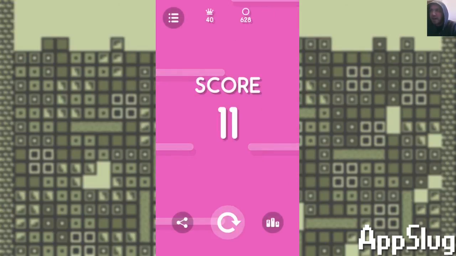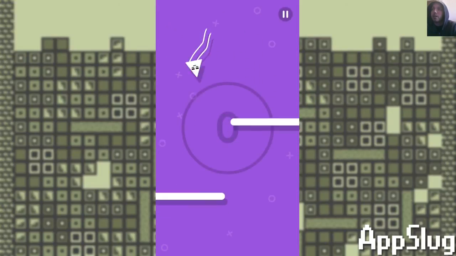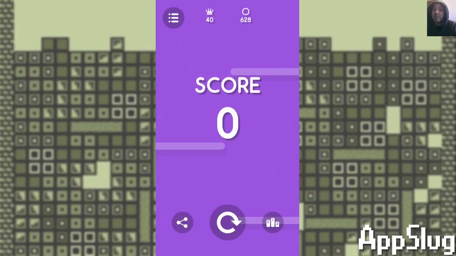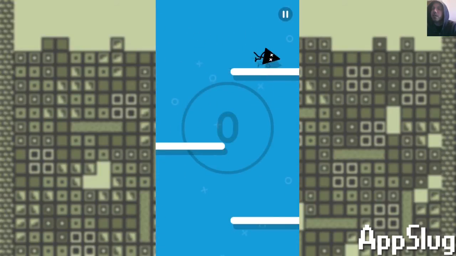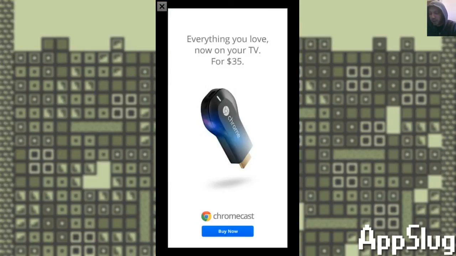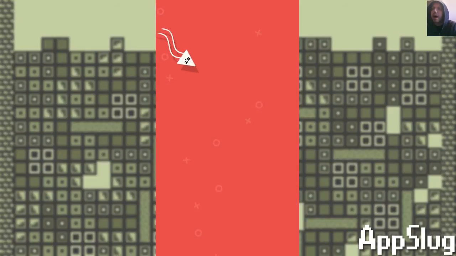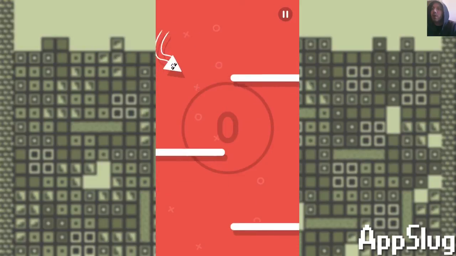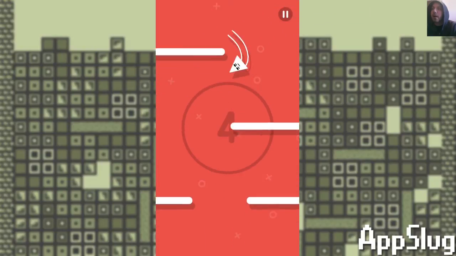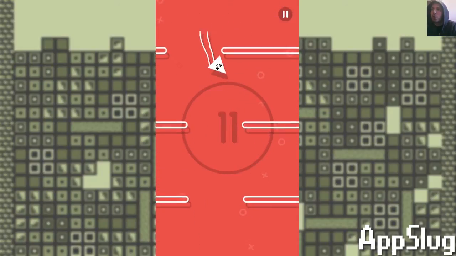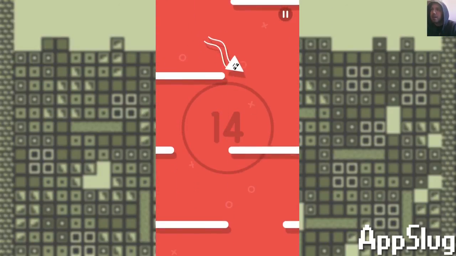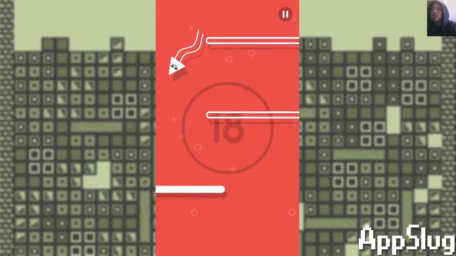I am not very good at it. But I was not very good at Paper Planes in... what am I doing? Trying to talk and play the game at the same time. I was not very good at Paper Planes in WarioWare. If you hit the edge of the screen, you'll bounce back, but theoretically you should never be that far from the middle, because you always kind of want to be in the middle, because the middle is the best place to be in a game of this nature.